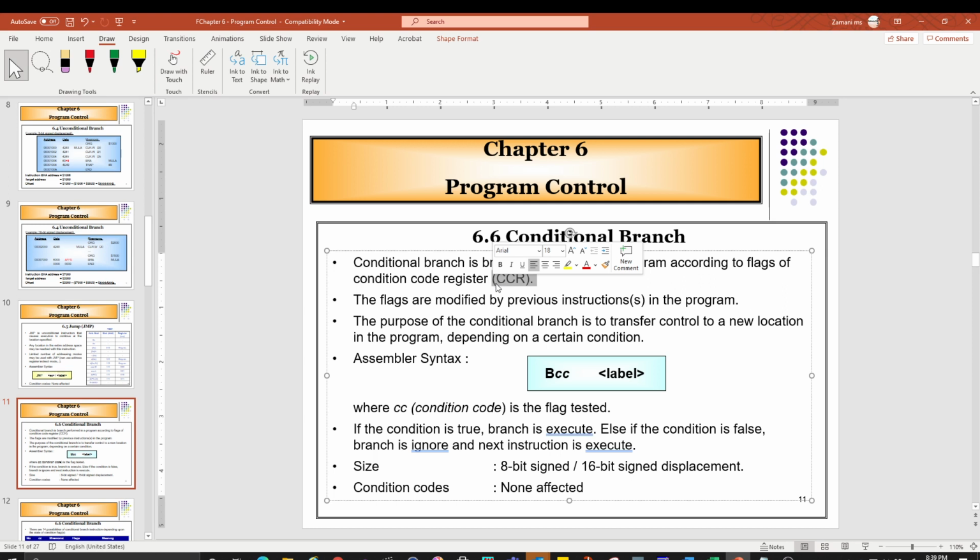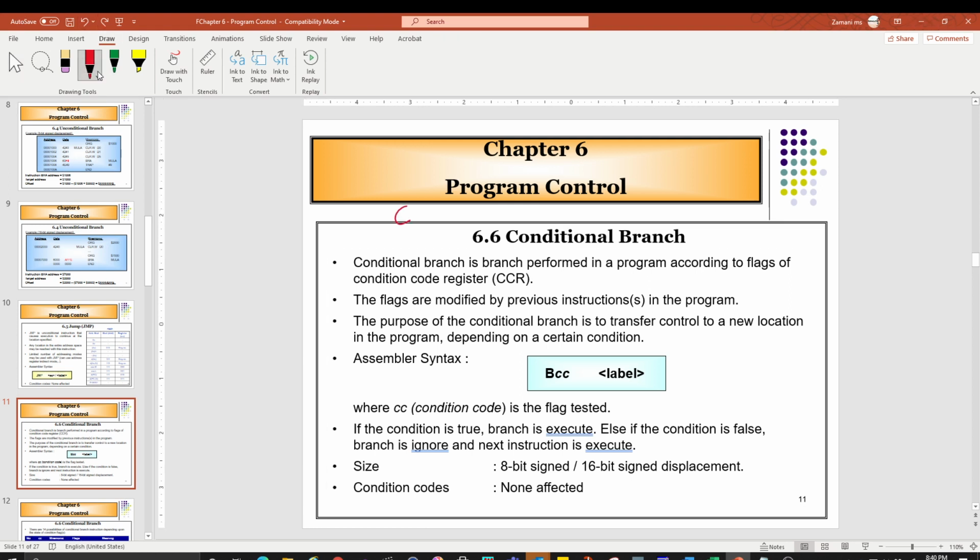There are 5 flags that we have: the C flag, the V, the N, the Z, and the last one, which should be the extend flag. I forgot the last one, but it's okay. XNZVC, it doesn't matter.